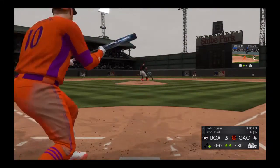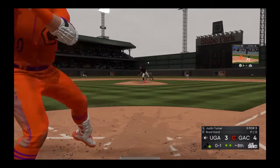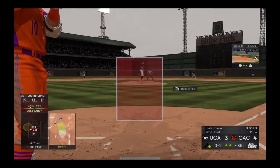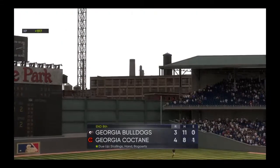The batter, number 10. At the plate, Justin Turner, as he pops the first pitch foul behind the plate. Trying to keep it going, a perfect 3 for 3 thus far. Swings through it for strike number 2. Slider whiffed on for strike 3. A great pitch to put an end.